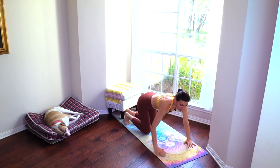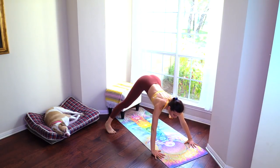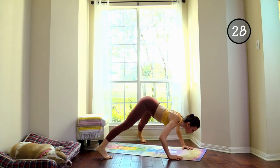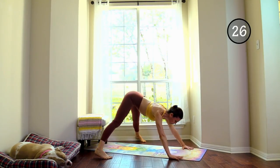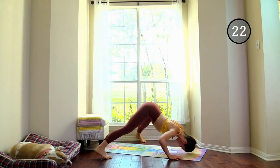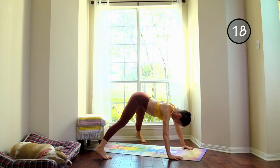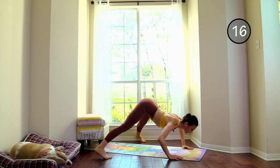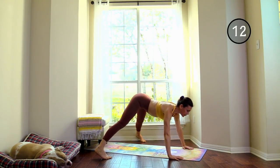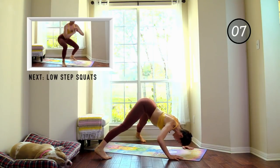Pike press, shoulder press. Pivot forward so you really feel it. Firing all the chest, shoulder, muscles back. Lots of triceps. Shift your weight to the front so the legs are not taking too much of the weight off.